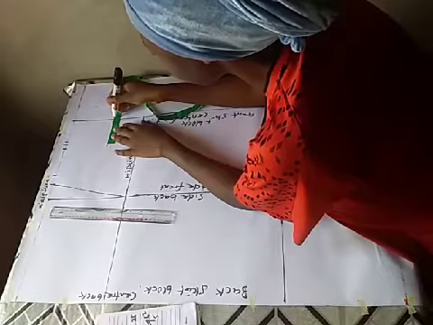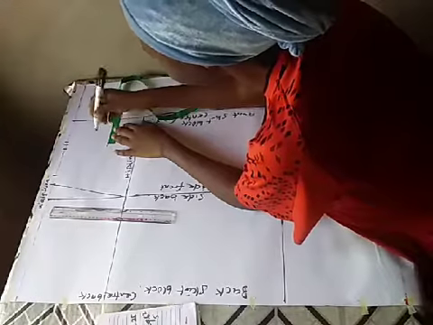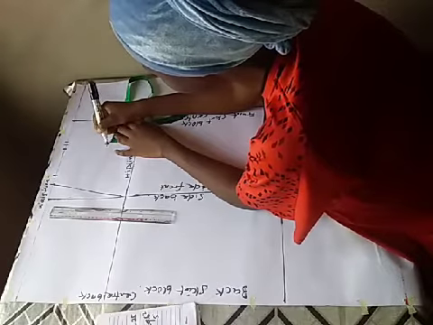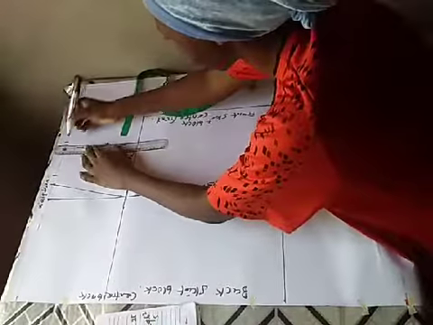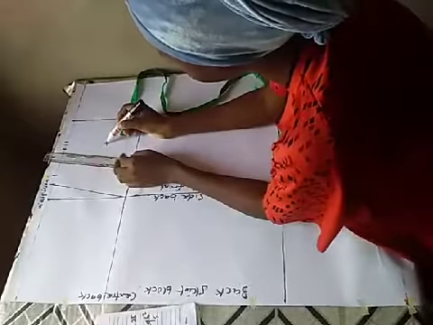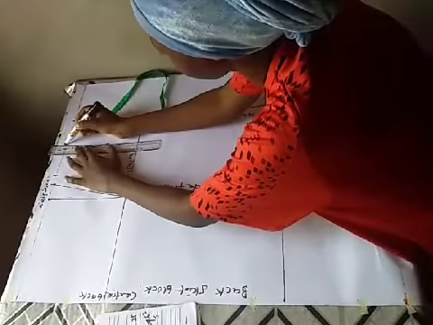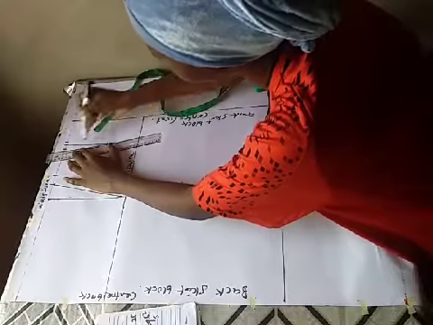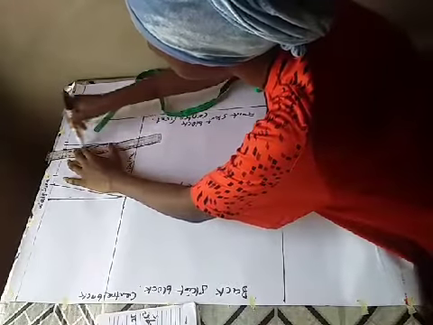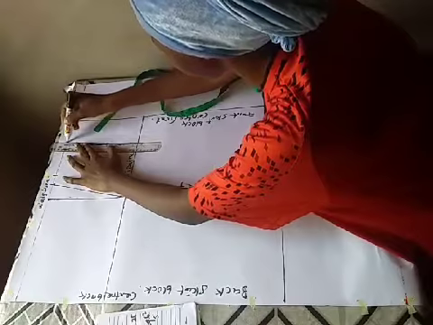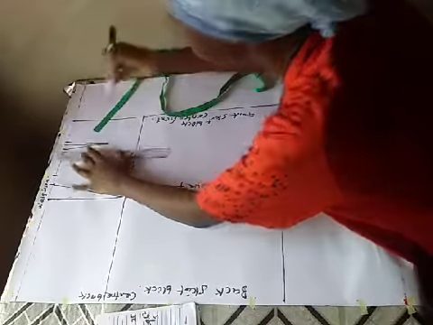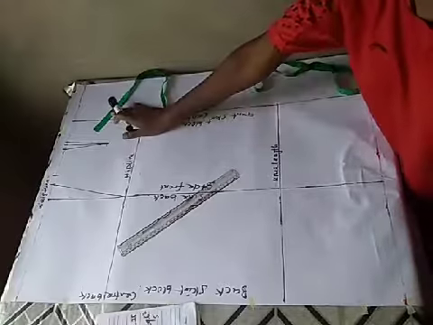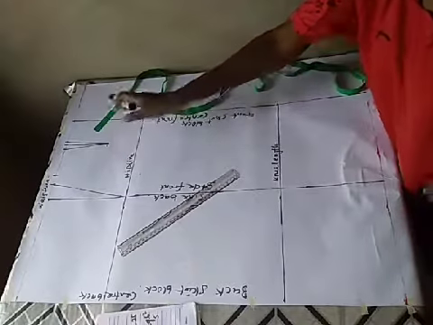3.25, which is my nipple to nipple. So I do something like this to get the accurate point. So then I connect the point here to the one up, then I connect it to these two, then to these two. So that gives me my dart for the front skirt. You understand? So that's that.